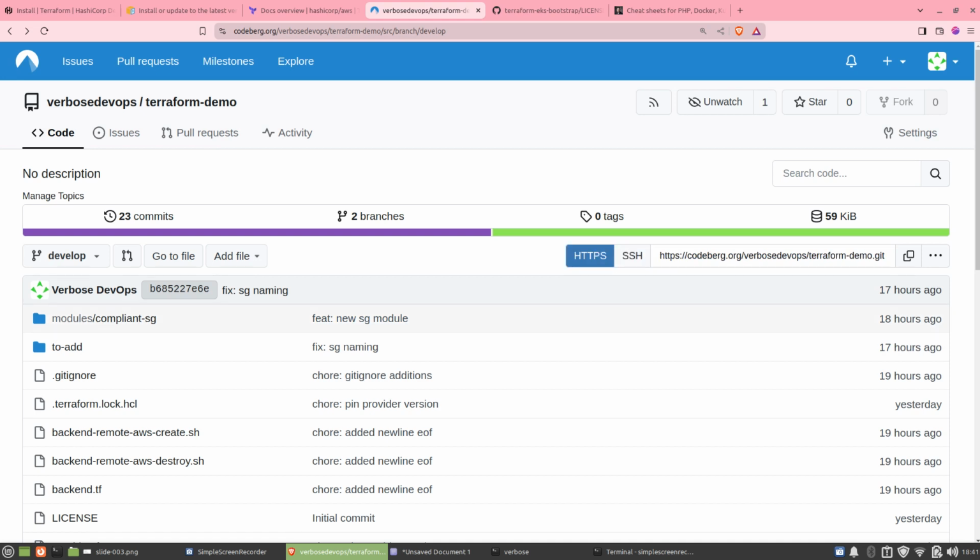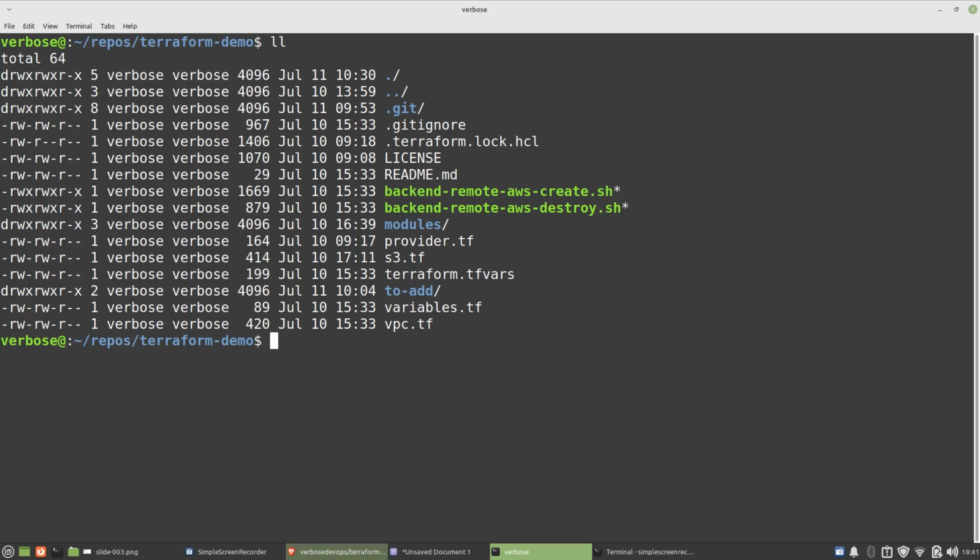So that's enough of this. We will come back to this page later. Let's go back to the terminal. This is exactly what I've cloned. Just before we start, I'm going to temporarily move a file. This will become clear later on why I'm moving this. In fact, I've already moved it. What I did was I moved a file called backend.tf, and I moved it to this to-add folder. Okay, we're going to pull that back out of there later. But when you clone this, you might want to move backend.tf and stick it somewhere else, or just delete it and then clone again and get it back. This will become clear later on.